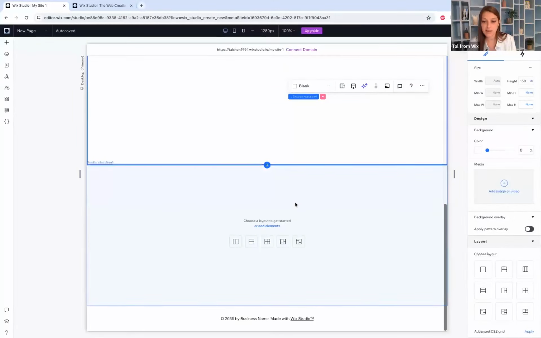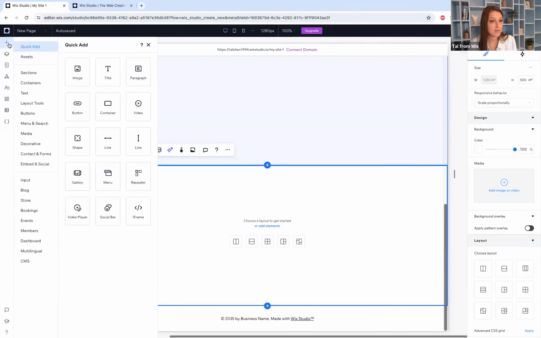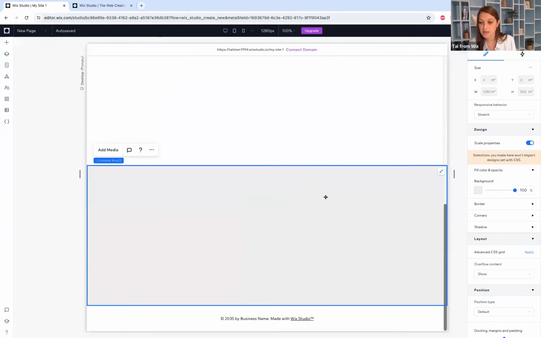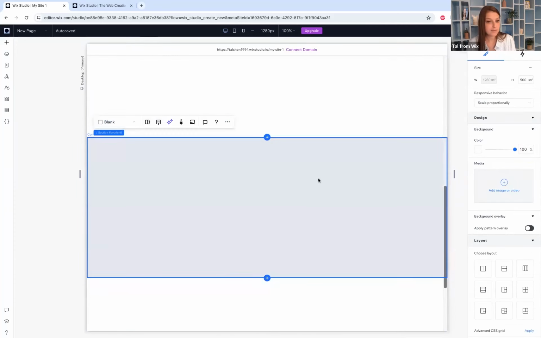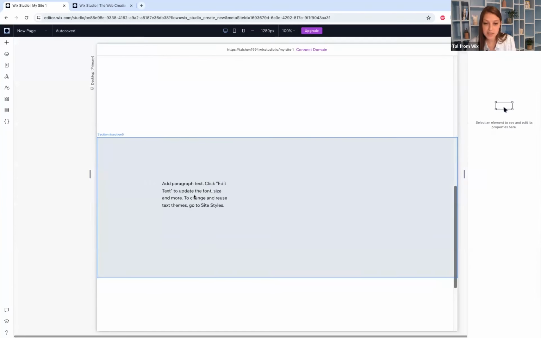So we already added a new section, and we remember that we can't apply scroll interaction on the section itself. So we're going to add a container from the quick add, and I can just stretch it so it will cover the entire space. I just add another section so we can see the scroll happen. And let's add some text paragraph right here.